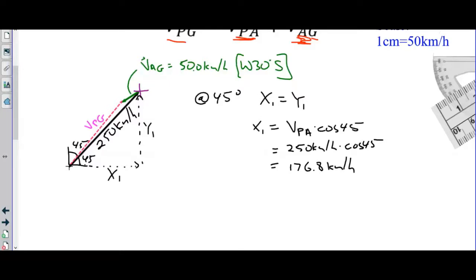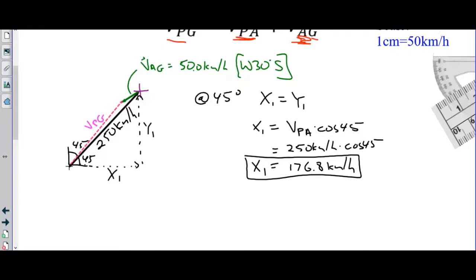So as a friendly reminder, when I do a lot of my trig, I don't round my answers in my calculator. So whatever I write down on the screen here, there's more digits that come after it. I might round up or I might round down, but when I look at my calculator, my numbers in the calculator are going to be whatever they're going to be.